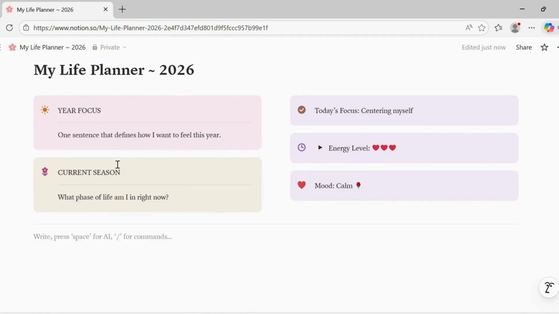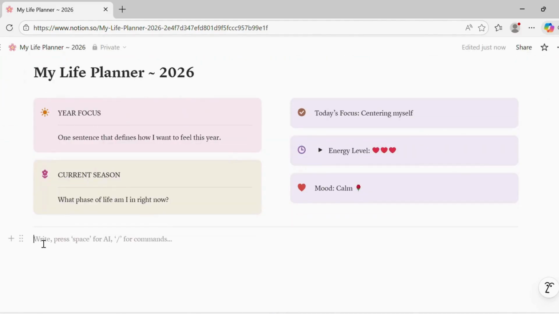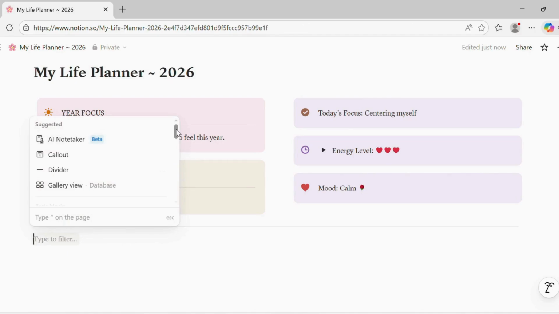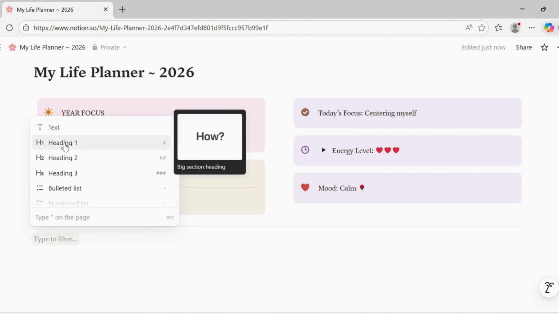So let's put a divider there to separate that section from our next. Remember the shortcut of dash, dash, dash to get a divider. But today, long cuts, guys. So we're going to the next area, which is my life areas. So you're going to add the plus, and then you're going to put heading 1.